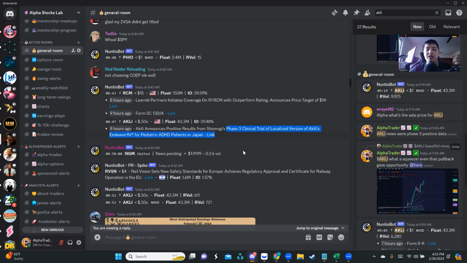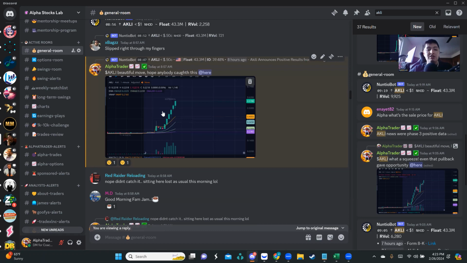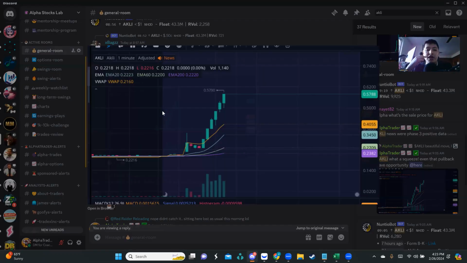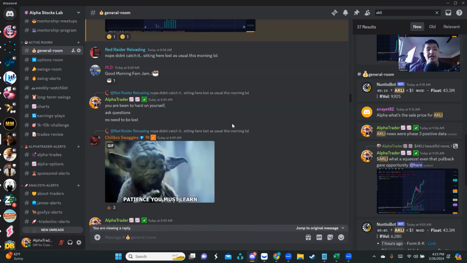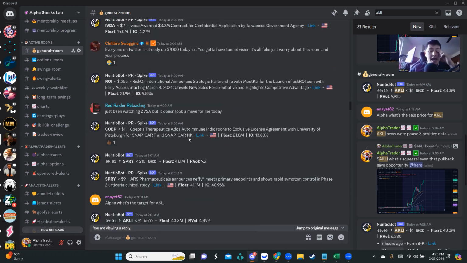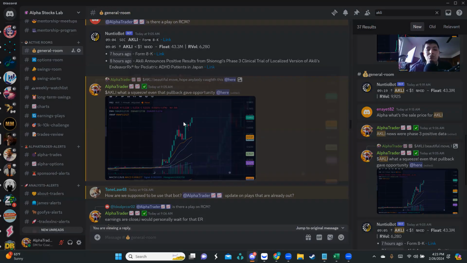So the first thing I thought was, well, this is actually pretty good. I mean, it's phase three, right? I looked at the chart and it started running, man. You can clearly see the beautiful move for AKLI, from like 30 cents to 57 cents. At that point, it was already a 100% return. And of course, if you follow the rules, we had the buying pressure and the uptrend, right? I had some students, I hope anybody caught this, and later in the day it ended up running higher and higher, way up to more than 69 cents, 79 cents.